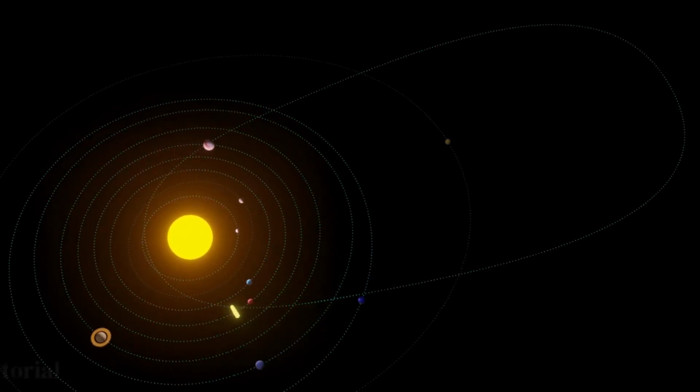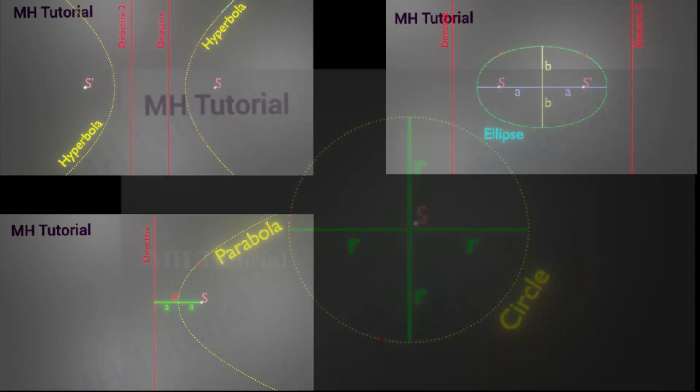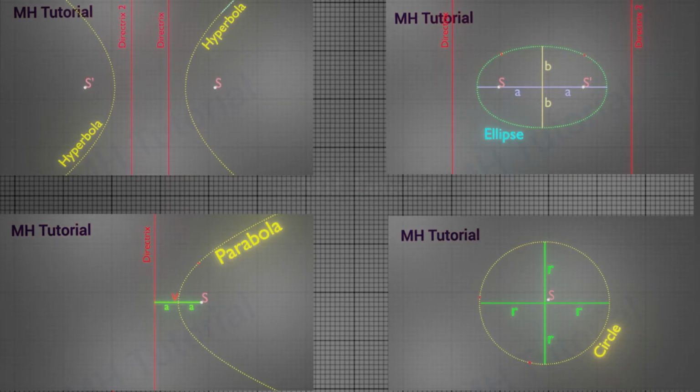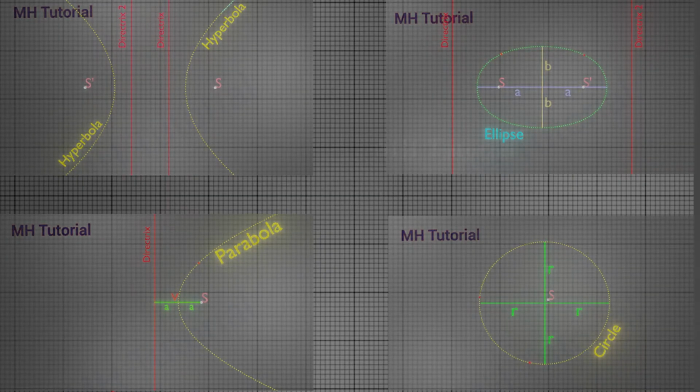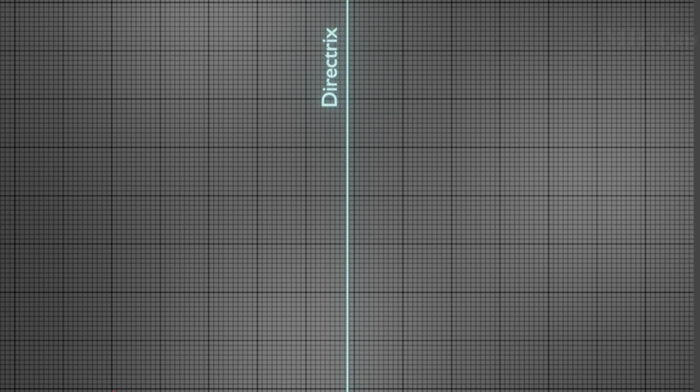In this 3D animated tutorial, you will learn all these answers and concepts. Hyperbola, parabola, ellipse, circle, etc., are based on the same concept, but with slightly different parametric values. To define any one of them, you need to consider three basic things. Number 1. A fixed straight line, which is called directrix in this context. Number 2. A fixed point. It is called focal point, and is named as S. Number 3. A moving point. It is named as P.